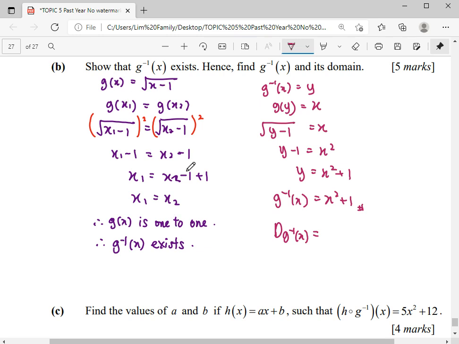I have to refer back to our gx here. So the domain of G inverse should be referring to the range of the function gx. So what is the range of this function gx? We can read here the range for this function gx. For the range, this will be our special case where we close the third here. We can see 0 out here, nothing is there, so the range will be 0 to infinity.